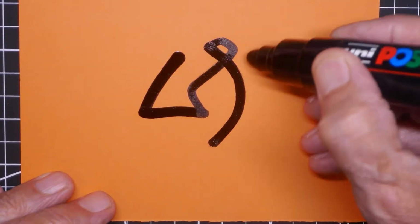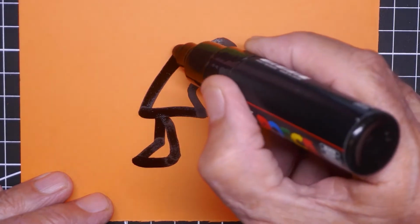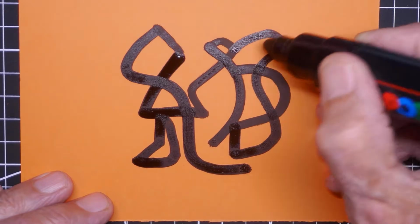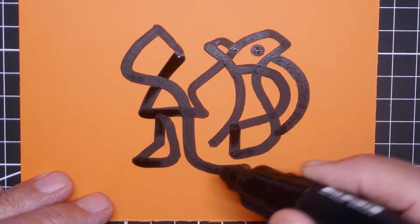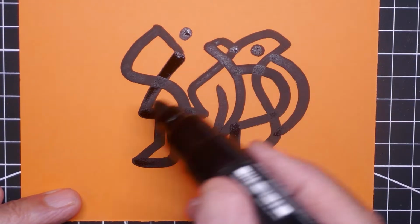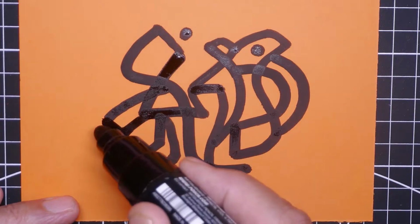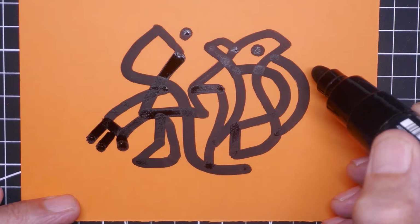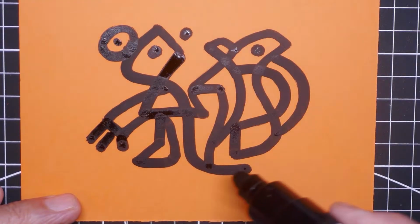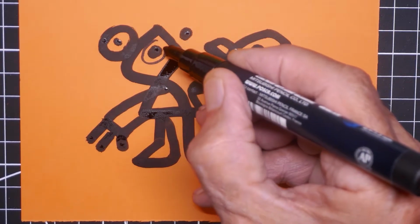Okay, we've got a big fat marker and some bright orange paper, and we're going to doodle. I'm just making a series of lines and shapes and things on the paper, and I'm watching what's happening as I'm going on. As with all doodles, you're not consciously doing stuff, but you see things happen and think, oh, I could work on that. Well, I'll come back to that later.